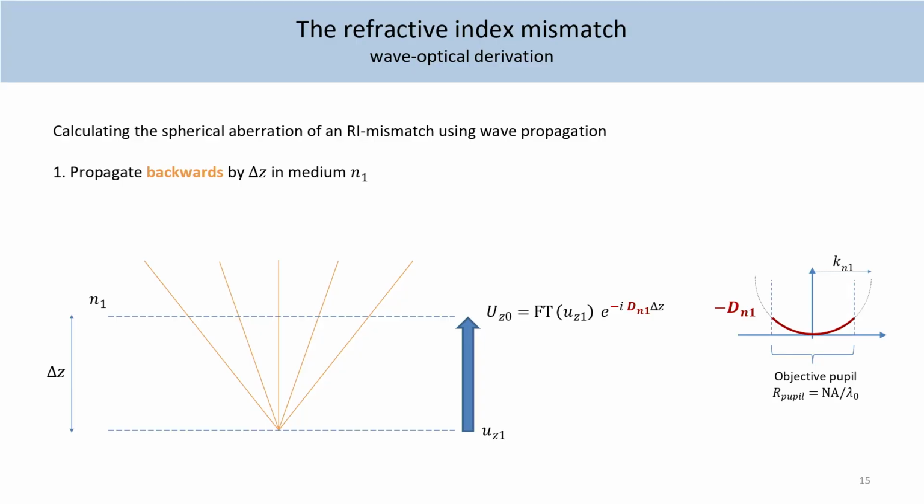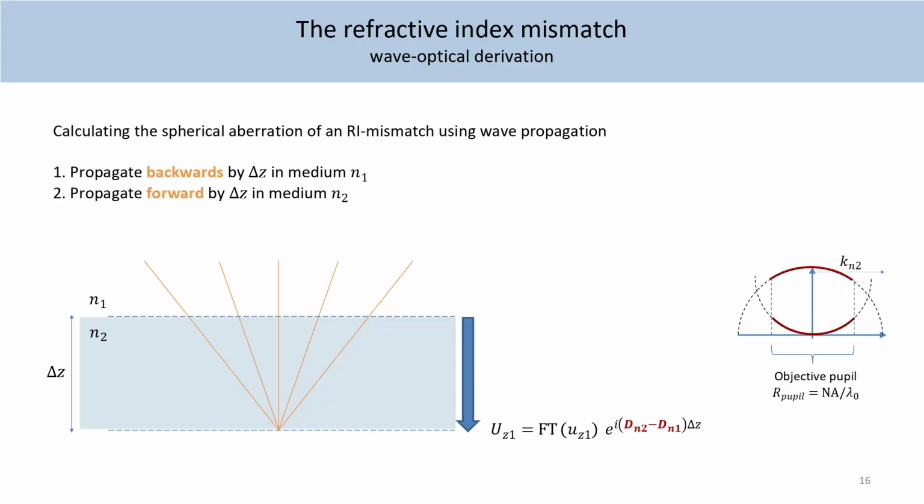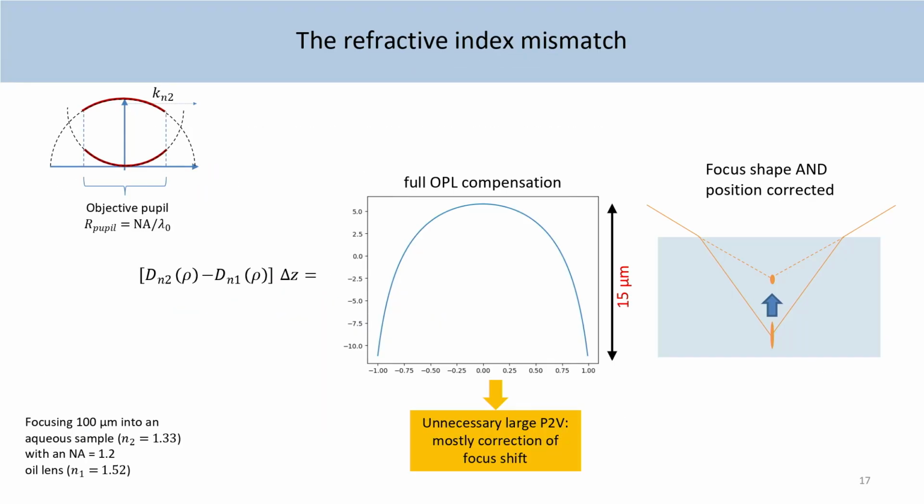Then I insert the medium that I want to look into. Maybe it has another refractive index, N2. Then I simply propagate forward again. And propagating forward means adding another lens with a different radius, because the K vector has changed, of course. In the medium N2, if the refractive index has increased, the K vector has increased. And that is actually my aberration. It's expressed in Fourier space. It's just the difference between two spheres. But my modulator is anyway in Fourier space. So what I need to display on my mirror is exactly this, and done.